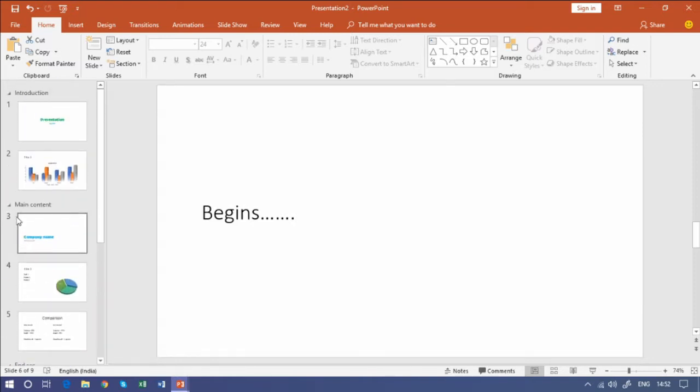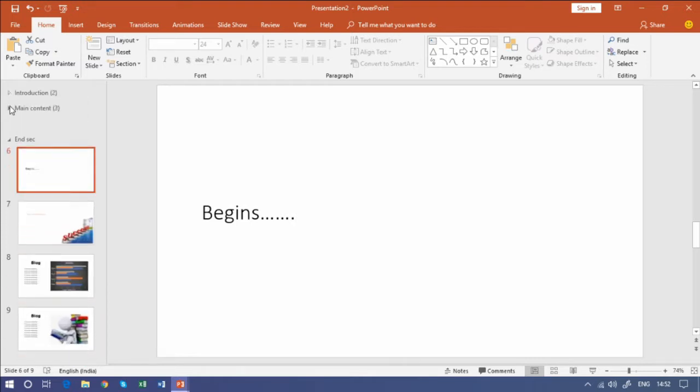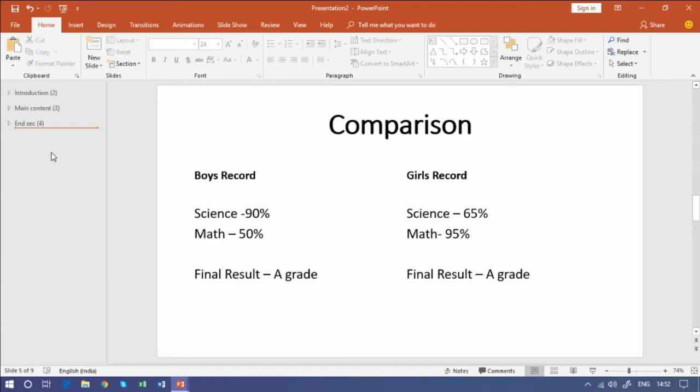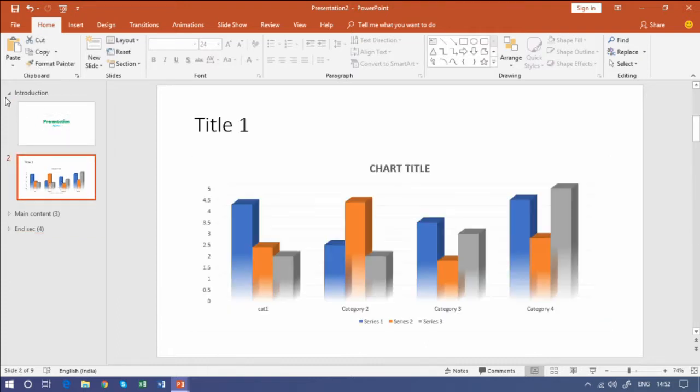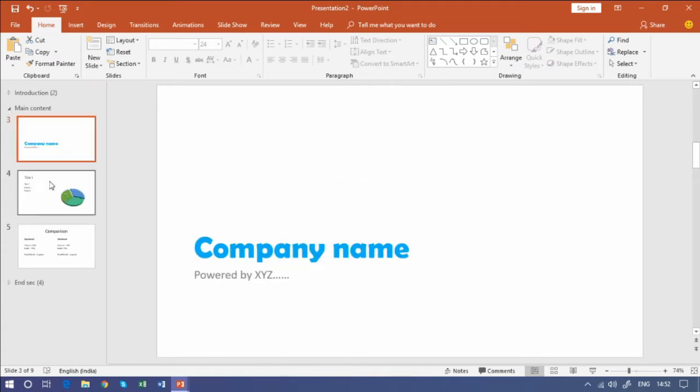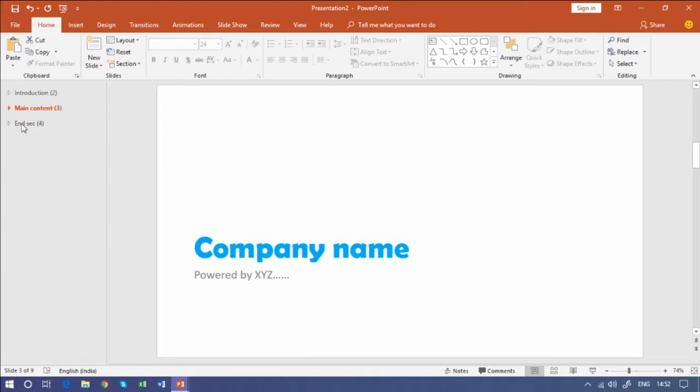So now what is the benefit of making this? If you close all of these, the different persons who are taking their sections have no confusion about which slide they have to start from, right? If someone wants to introduce this presentation, he or she just goes to the introduction section, hits open, and goes to the slides for this only. If the main content is to be explained, then go to the main content and explain. So these are the benefits.